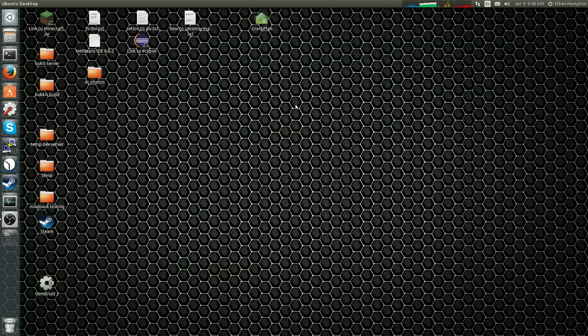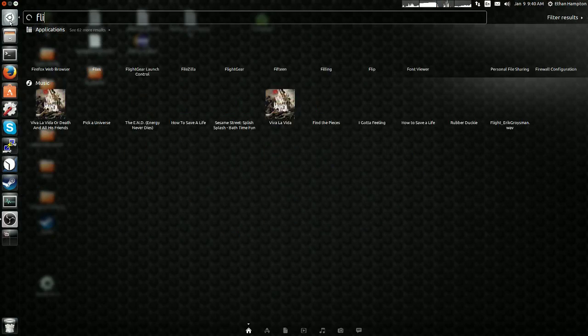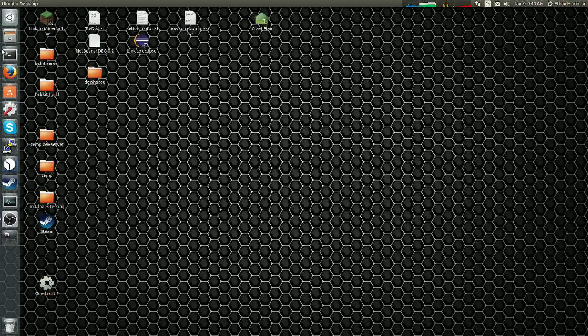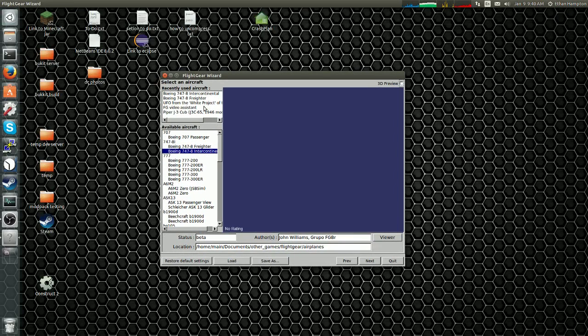So now I'm assuming that you've downloaded it. Maybe put a link into here. I just have mine in FlightGear Launch Controller. It's actually already installed on my computer through the software thing. So it's FlightGear Wizard, okay?